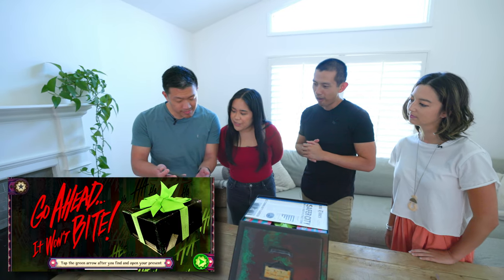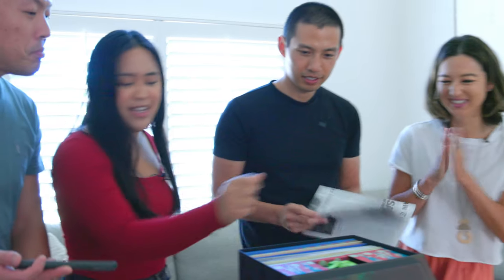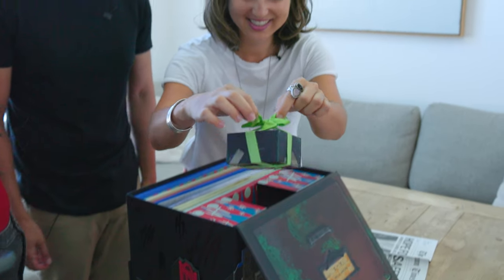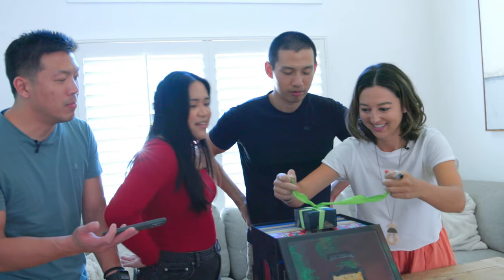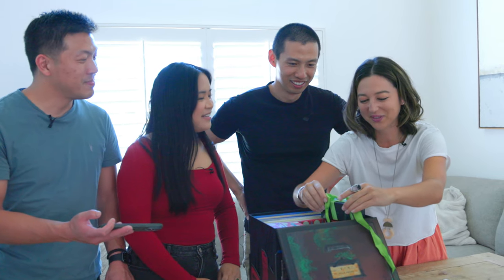Tap the green arrow after you find and open your present. Okay, so I see the present right here. Yep. Bonz, you want to do us the honors of opening it? Sure. Oh, it's cute. Surely there's nothing menacing in there. We start off with a present right away. Oh, whoa. Never mind. This is the first dramatic part. Oh, it wasn't even a bow that unwraps the present.